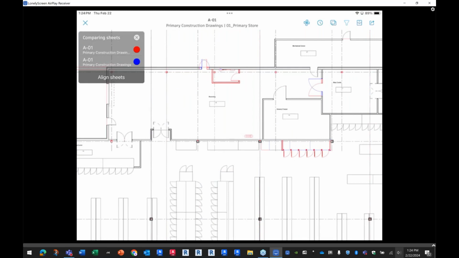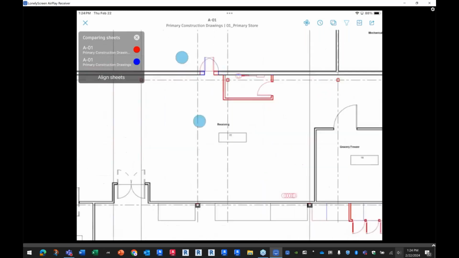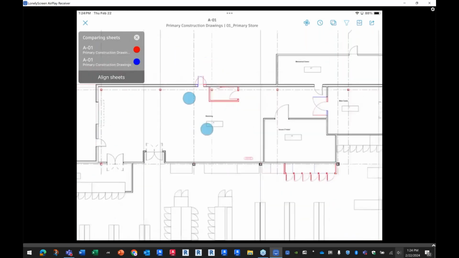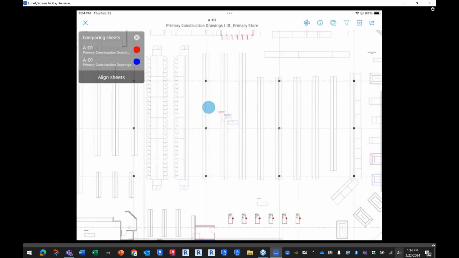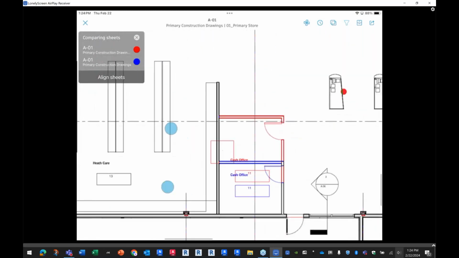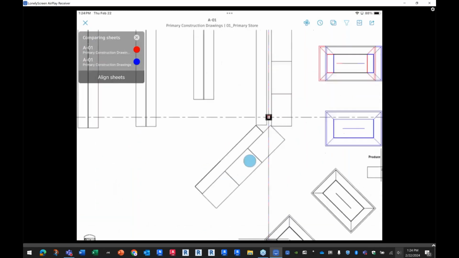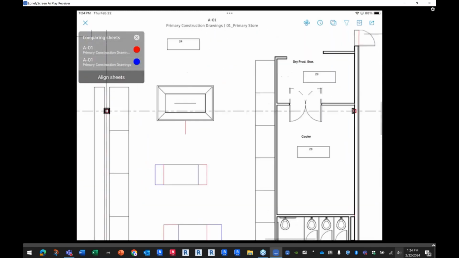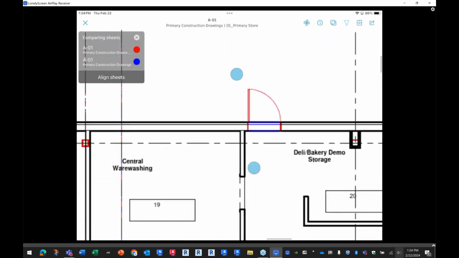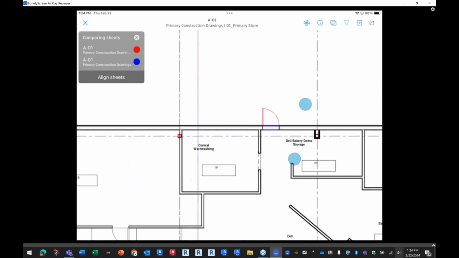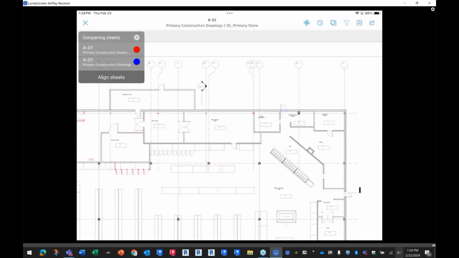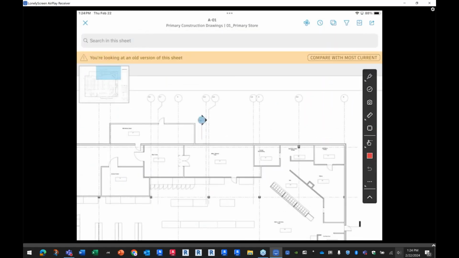So in seconds, new set of documents was introduced today. What changed from the documents I had yesterday? That's what changed. Everything in red is new. That's all new. This is all new. So I know all the areas that I need to pay attention to on the job site right now, because these are all the areas that there were some sort of update to. Oh yeah, that we needed to add a door there, make sure we add that door in, and so on. So now I have an instant way to go in and compare sheets and see what's going on.